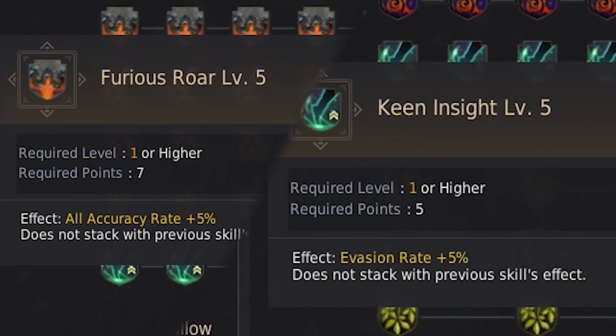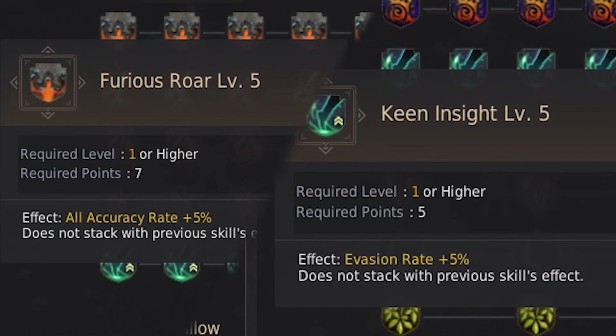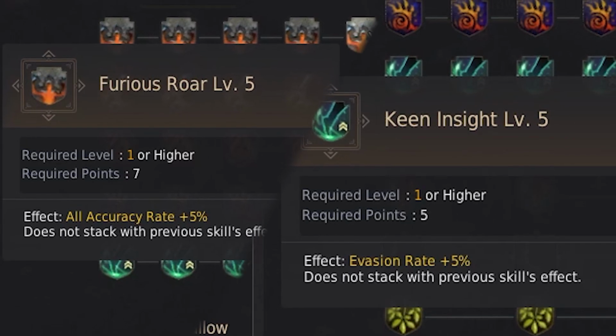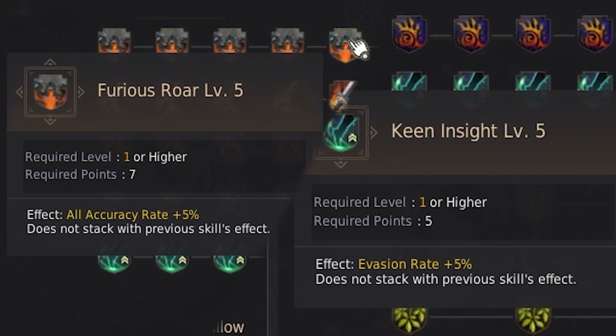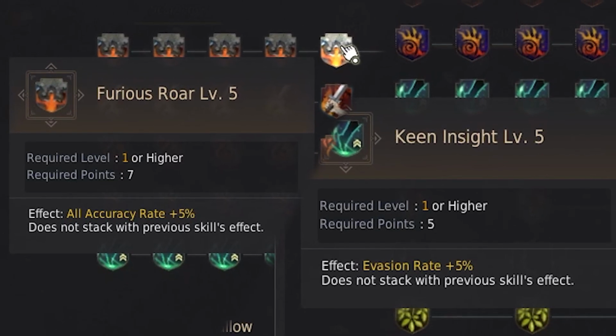Honorable mentions would be the guild passives you can acquire. They do give you an additional 5% accuracy and evasion. However, they both would technically cancel each other out, so it'd almost be redundant to mention them in the main or total amount of stats we have, but they are still worth mentioning nevertheless. That just about wraps up our total percentages when it comes to our accuracy and evasion.